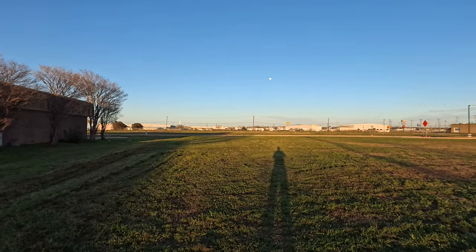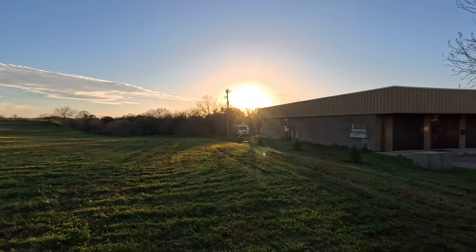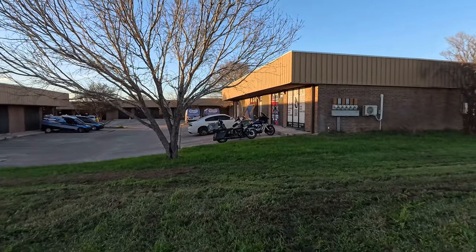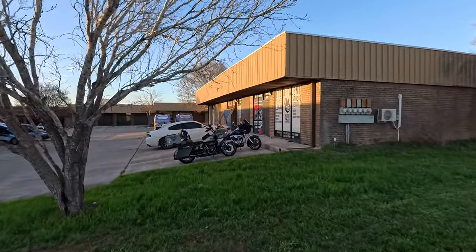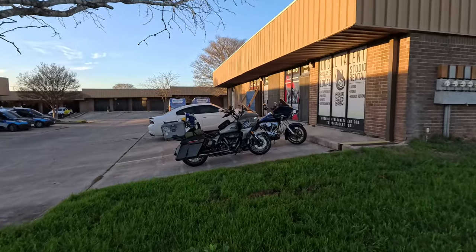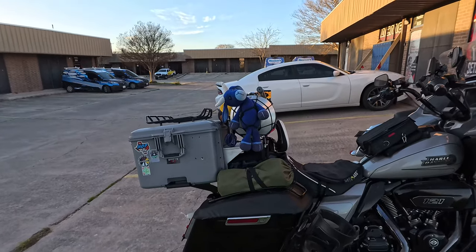Well, doesn't seem like there's a problem with the image quality. I think it looks damn good — of course I'm blind and this is arm's length away. I'm purposely going into the sun so we can kind of see how that reacts. We can go walk around the bike — it's kind of in the shadow.